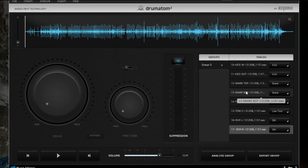Very briefly, I'm not going to go into detail on this plugin. I was just really interested to see it for myself. I played around with it a little bit, and I just wanted to show you guys. It cleans up the bleed from your drum tracks.